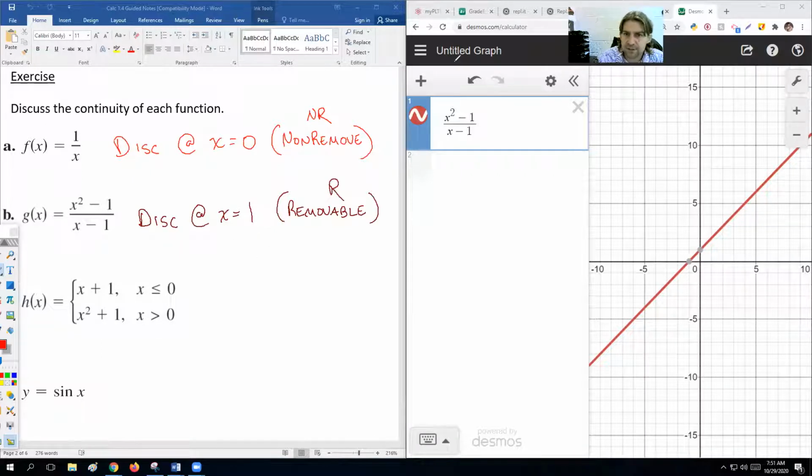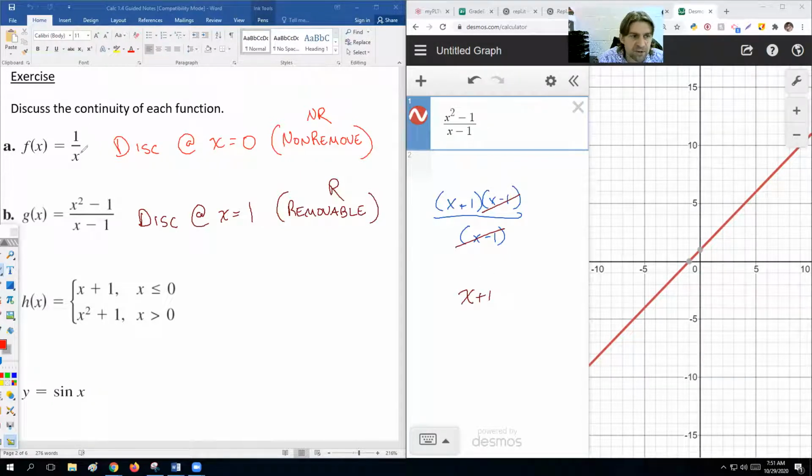Okay, so let's look at the equation, see if we can try to figure out why this is called removable. Remember, if we wanted to evaluate the limit when we go towards a number, we could factor the top, and the top would factor to an x plus 1 times x minus 1, and then the whole equation would be over x minus 1. Well, what happens here when we rewrite our expression, we remove the x minus 1, which removes this discontinuity point.